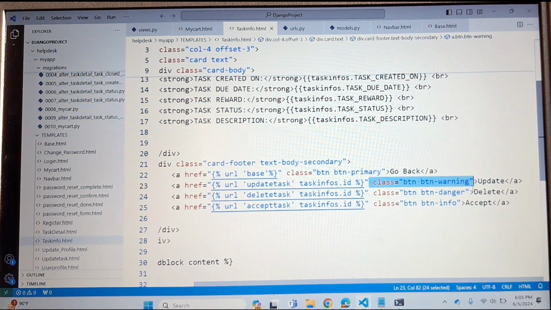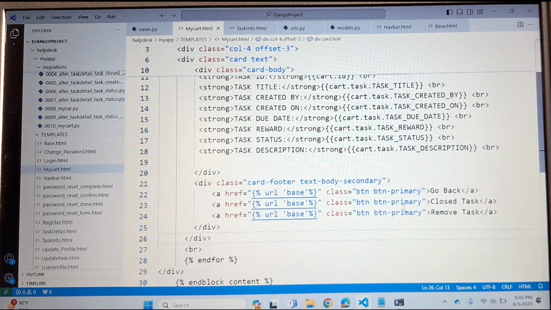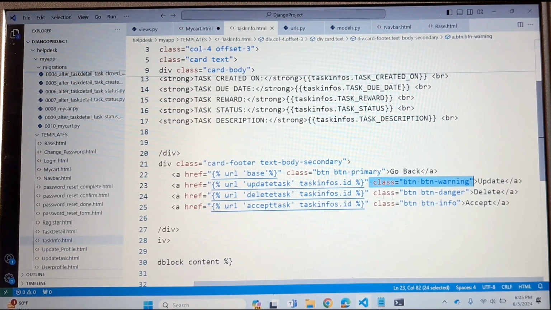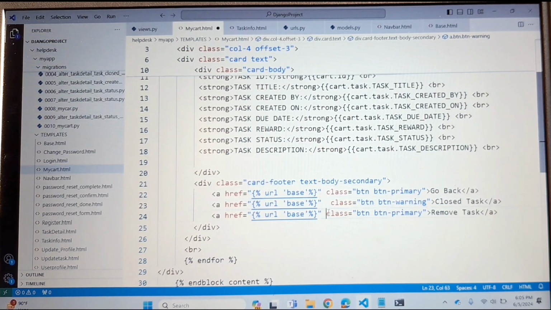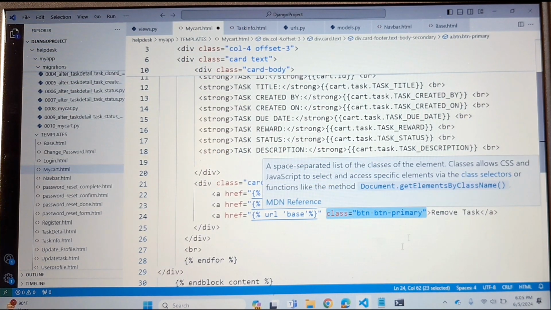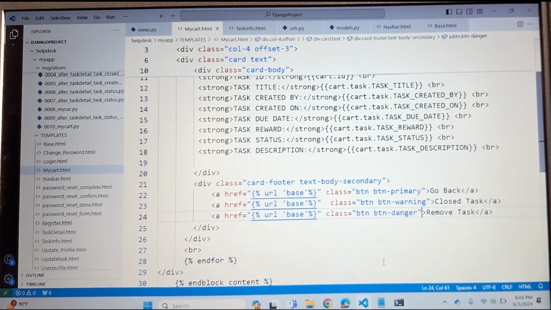Let me copy this class and paste here. Then we have one more, delete one. Copy this one and paste here. If you want some other color, you can refer to Bootstrap.